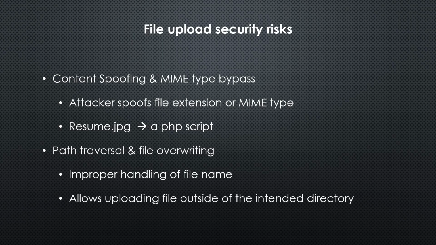Path traversal and file overwriting. Improper handling of the file names and paths can allow attackers to perform path traversal attacks, leading to serious consequences. By manipulating the file name during upload, an attacker may be able to do multiple things, which we discussed. They can upload files outside of the intended directory. They can overwrite sensitive files such as configuration files, scripts, or logs.